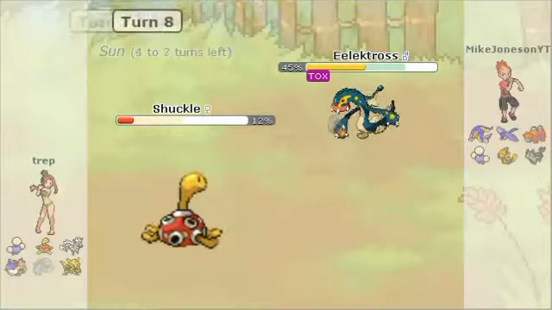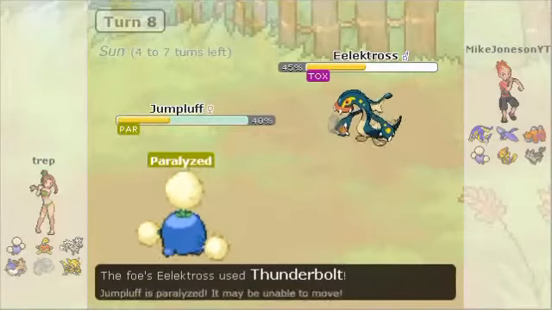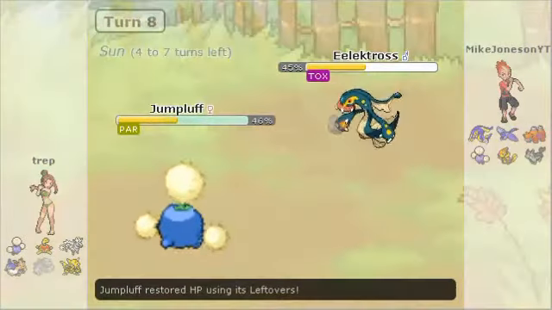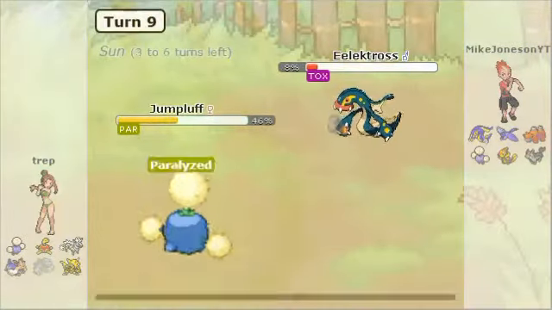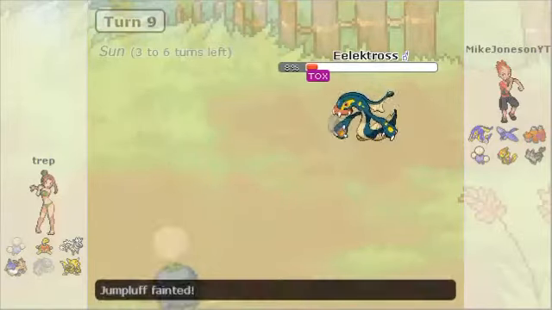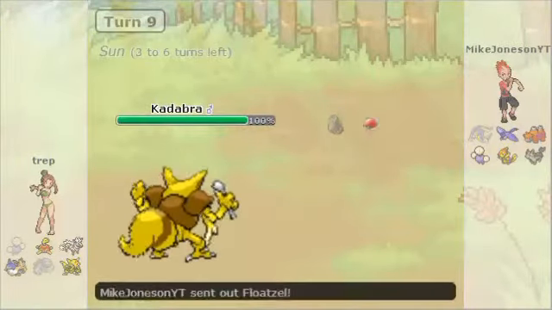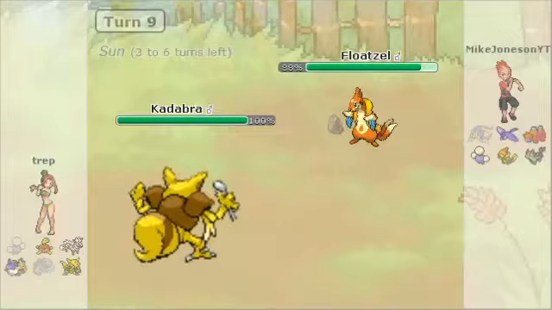What was that? And anyway, so now I knew Jump Pluff could live one hit, and look, he gets a second the hacks, people, the hacks. They absolutely destroy me in this game. I'm paralyzed right there. Like, what is this? Come on. He paralyzes me on top of it, it's just the overkill right there.